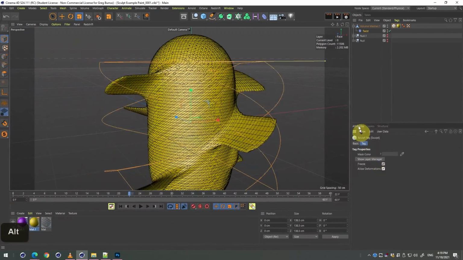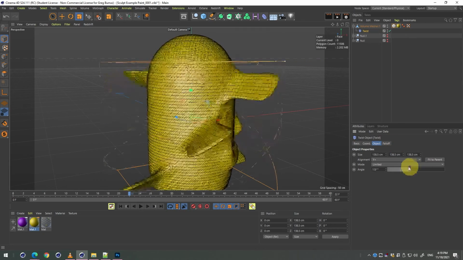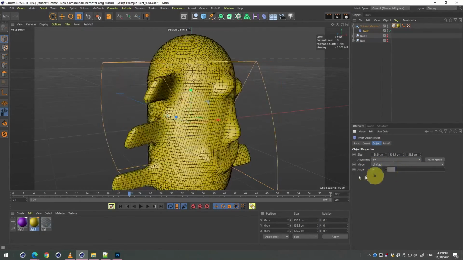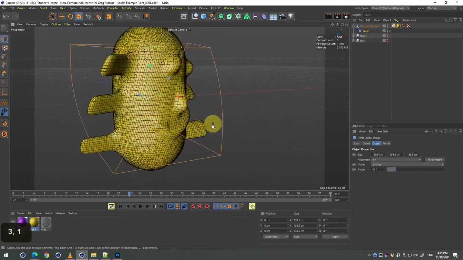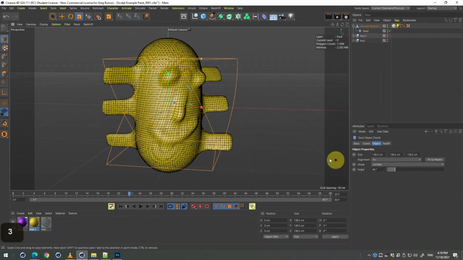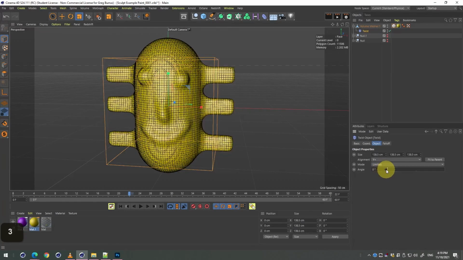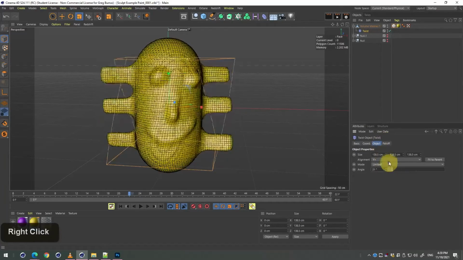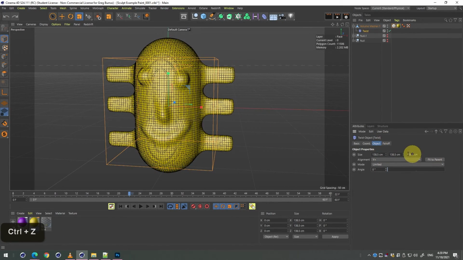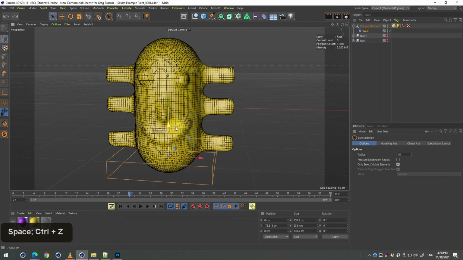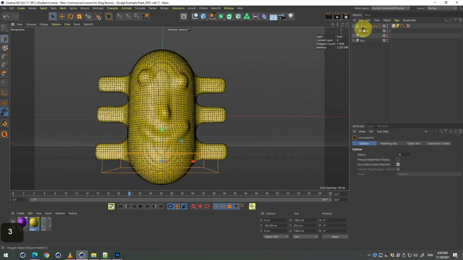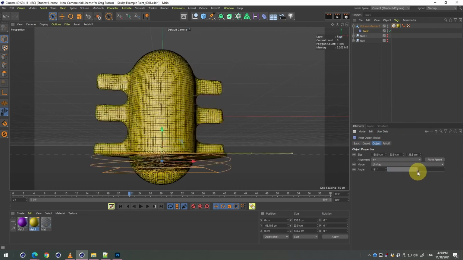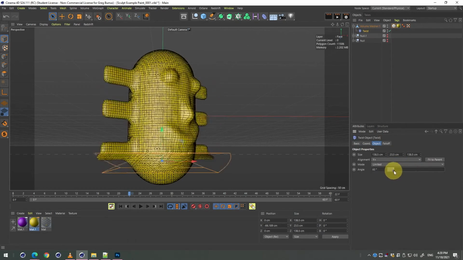Once you do that, depending on how strong of a twist you have, you'll notice that your object can now be deformed. So now I can twist our face here in any way, and of course, just like anything else inside of Cinema 4D, we can animate this if we want to. If I wanted to animate this going back and forth, that's something that we could do. Or maybe we don't like that it's covering the whole face. Maybe we want to do it just on the bottom part of our character here. Maybe we could do something just like that.